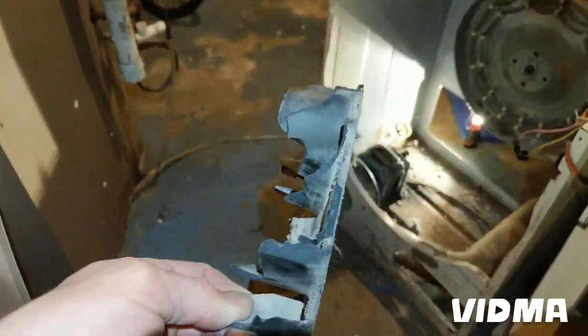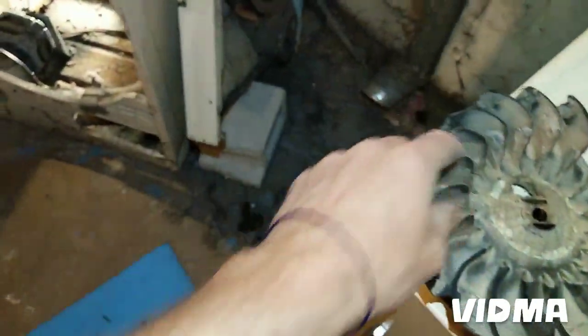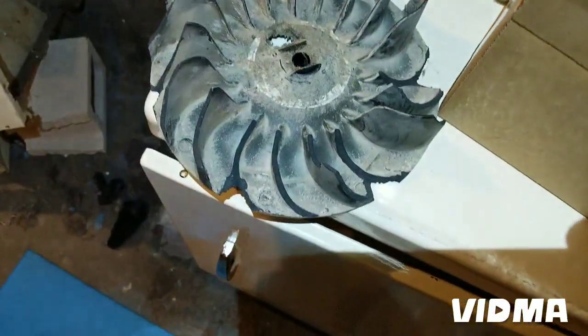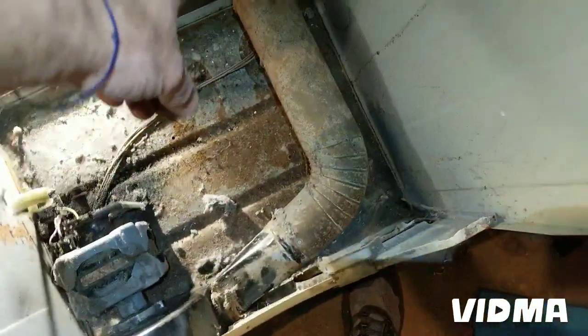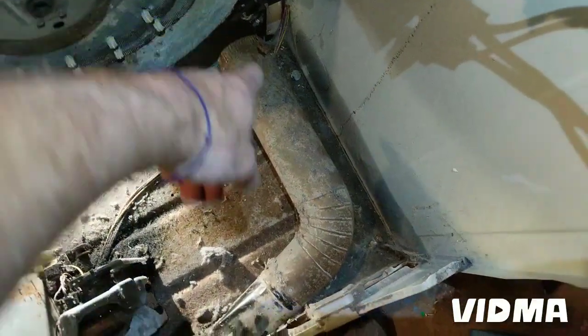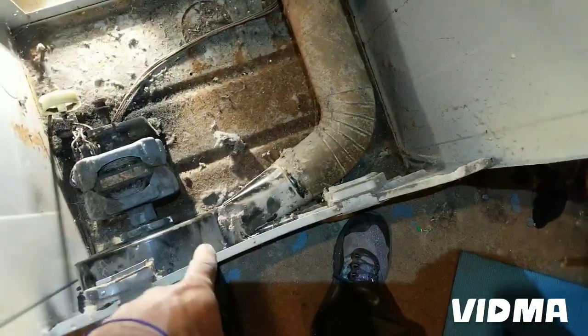This is what I did with it by snaking it, and I'll try to explain again how that happened. I haven't broken a blower wheel ever before, so I was snaking these bends here. A long bend, right? A lot of bends. I knew I had hit quite a few bends, and I hit that, I felt it, and then I felt that one, and I couldn't tell if it was the last one or not. So I stuck it a little further, and it went in really easy. After I hit that last 90-degree corner, this one was barely anything. It went wham, right into the motor.